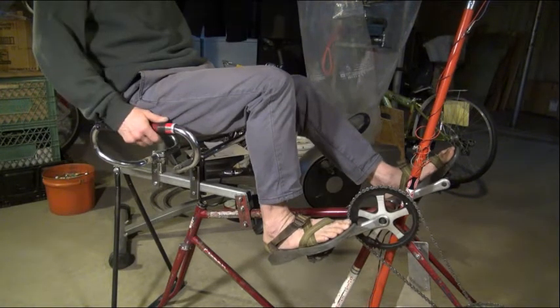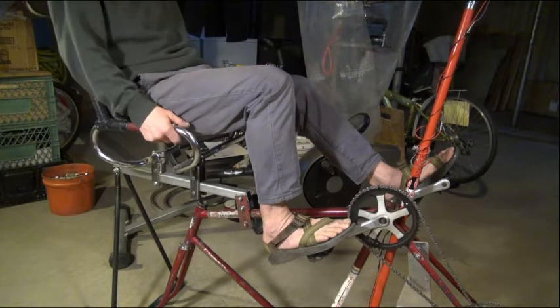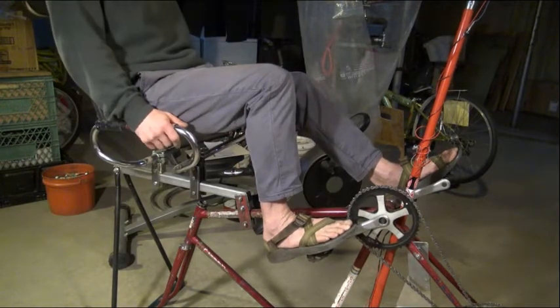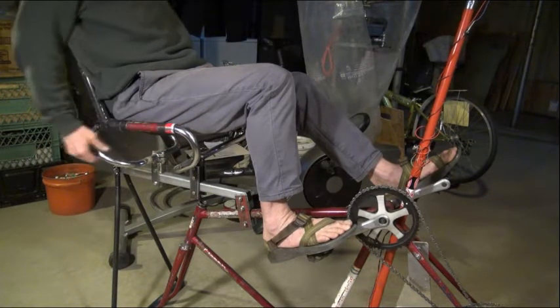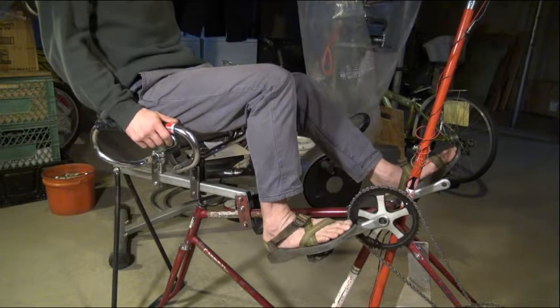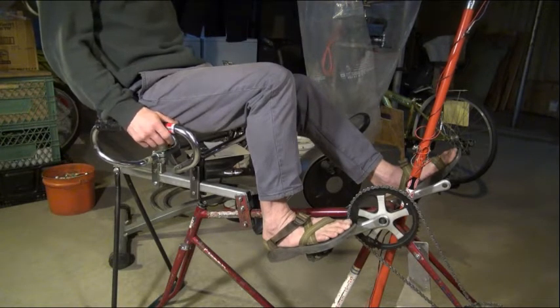This is the recumbent seat fitted to a recumbent device. The cranks are lower than the seat, yet the seat offers enough clearance for the lower thighs because the mesh is unsupported and slightly sagging, so there isn't much friction — none at all in fact. The seat itself and the back offer sufficient support for a comfortable ride. It's a good angle — I'm liking it. The back is supported up to about halfway or two-thirds, so the seat ends up just under the shoulder blades and seems to work well. Thanks for listening.